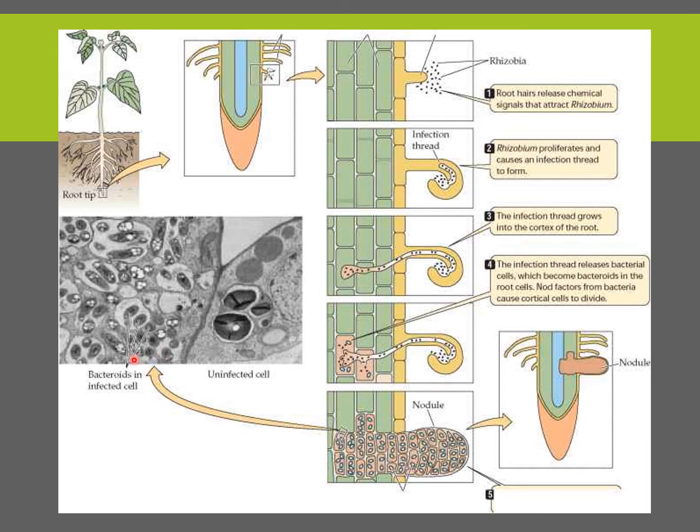You can see over here, this is an infected cell. This is the membrane and you can see the bacteroids inside that particular membrane. So there are membranes inside which bacteroids are present. These bacteroids inside this membrane are what we call a symbiosome. And this is the stage where nitrogen fixation can occur, or nitrogen fixation starts. And when the plant dies or the nodule deteriorates, bacteria are released back into the soil.